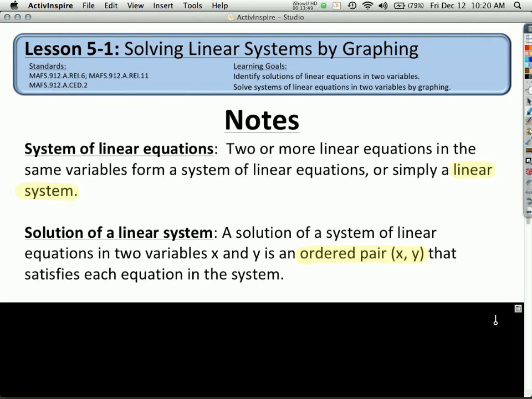One of the biggest issues that I have observed over my time teaching algebra is that students get lost on what they're looking for. You get lost on what I'm asking you to do. So I want to start out by trying to emphasize what it is that we're going to be doing. And I'm going to continue referring back to it over the course of the lesson. But we're constantly now looking for an ordered pair.